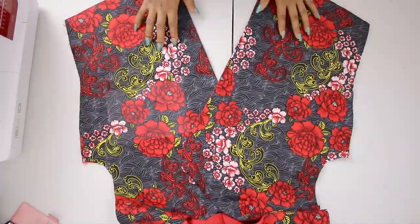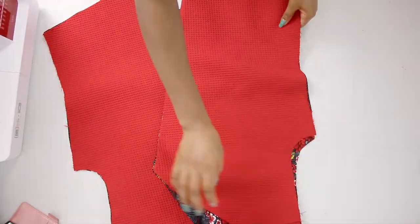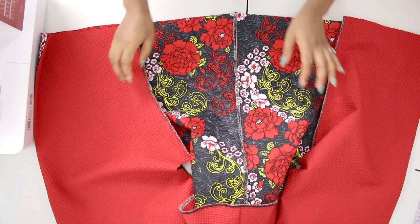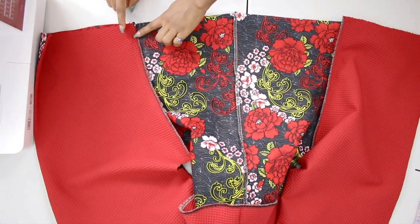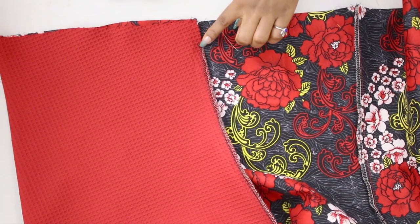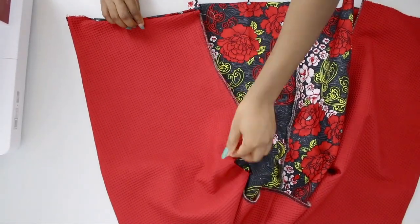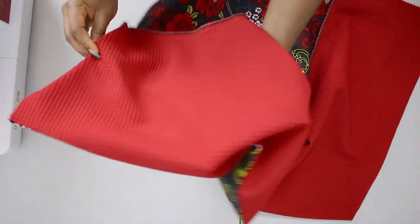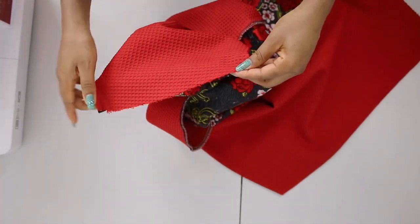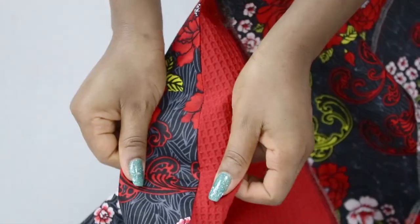After pressing, I flip it so the front and back are together — right sides facing each other — pin it down, and stitch the side seam all the way down on both sides. I overlock all the raw edges so it comes out nice and clean. One important note: don't stitch all the way down — stop where the hemming allowance ends so you can finish the hem. Fold in the hem, iron it, then reach through the armhole, grab it, pin it, and stitch it together.